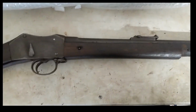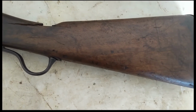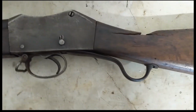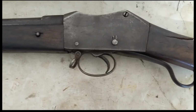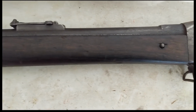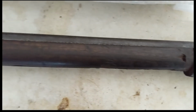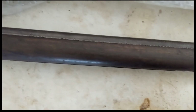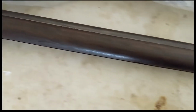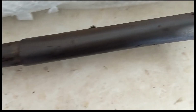Let's go ahead and flip it over. Other side looks pretty good. The buttstock is in really great shape other than this big chunk missing out of it. Receiver looks good on this side as well. Forestock looks to be in really good shape. Same with the metal. Doesn't look to be really any damage on the wood on the front end here.